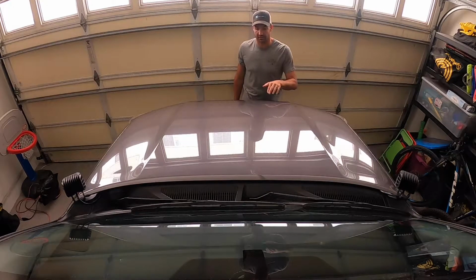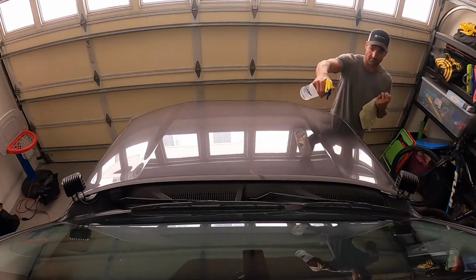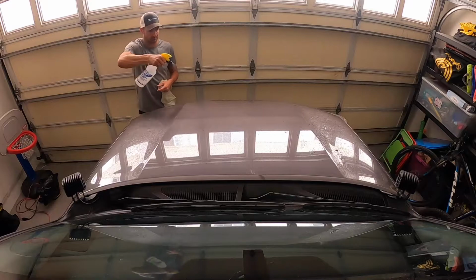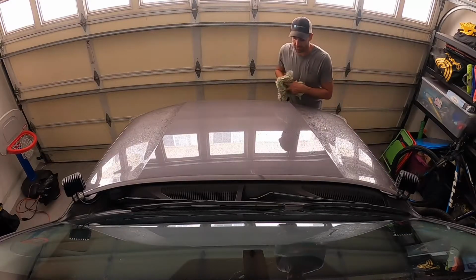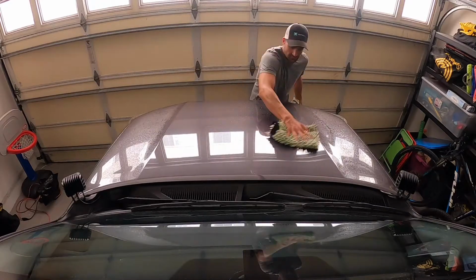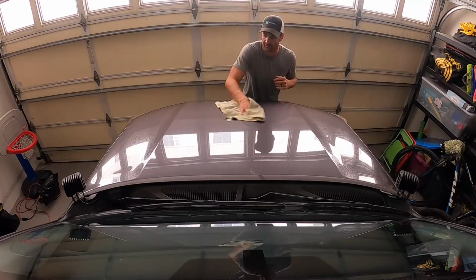So first thing, need to clean the hood. Obviously this is already clean for the most part, but I'm just going to give the whole hood a good clean down and make sure it's all ready to go so the new vinyl sticks no problem. I'm just using my rinseless wash, but soap, water, anything like that, just make sure you get it all nice and clean. Wherever the vinyl is going, that's where you want it most clean. Mine's going to be right here on this hump since it's a non-scoop.